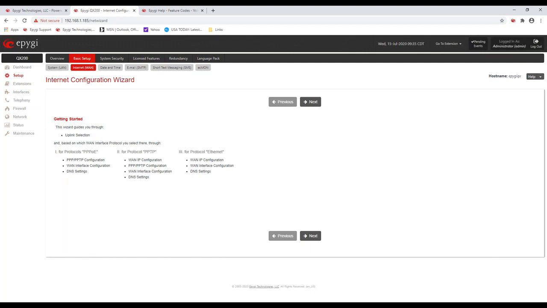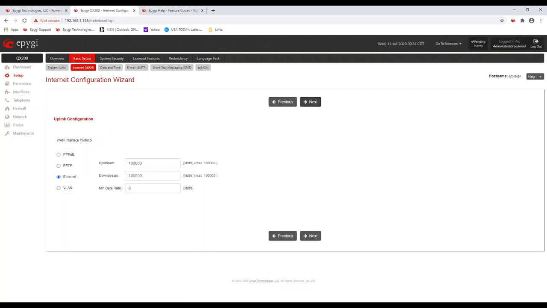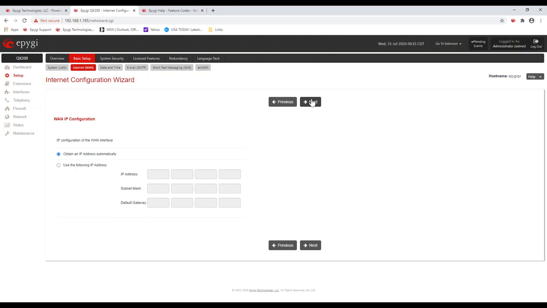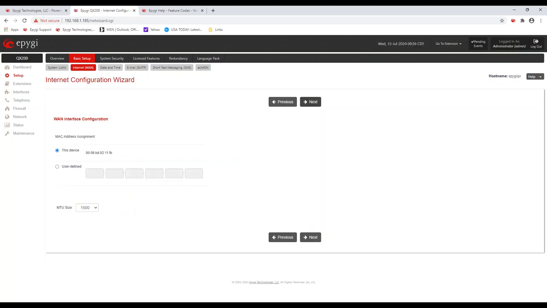All right, next item under basic setup is the WAN or Internet Configuration Wizard, and you can leave this page by default as is. You can set whether the WAN port is going to get an IP address automatically from your DHCP server on your network, or whether you're going to assign it a static IP address. The systems all have a LAN and a WAN port, so they also have router/firewall functionality. The system can stand alone on a public IP, so if you needed to, you can give it a public IP here. It's always good to make sure that the system has a static IP address that's not going to change.